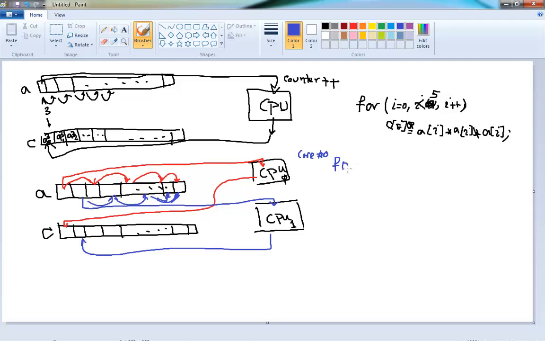So for my core 0, I could go for I equals 0, I less than the size, I plus equal 2, and then calculate C sub I equals A sub I multiplied by itself 3 times.